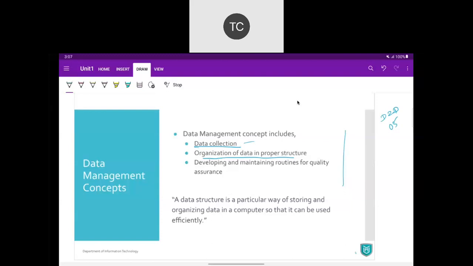So you have collected that information. This is what I'm going to store. Then you'll try to organize it. For each student, I'm going to have this data, and I'm going to have multiple students. So maybe we create a table. A table will be easier for handling. So I'll go for a table, a tabular form. That's the next thing.